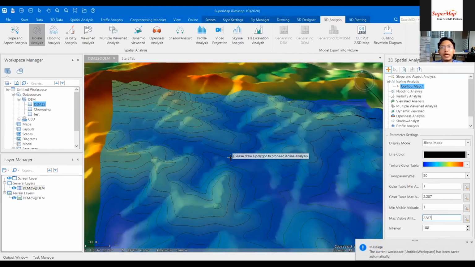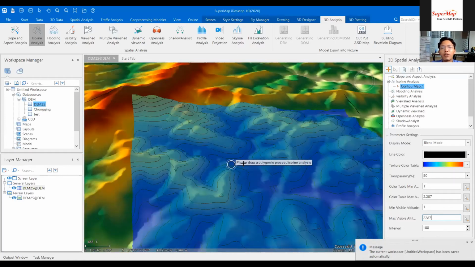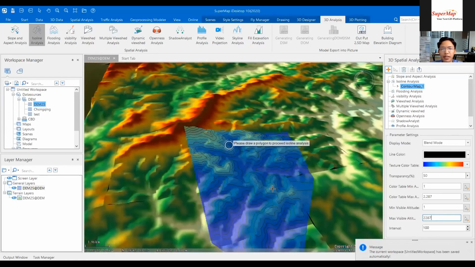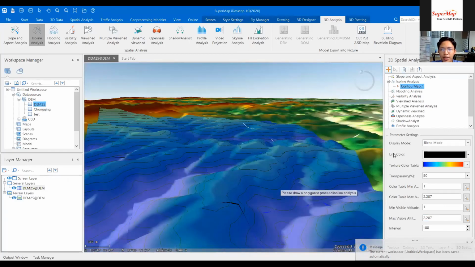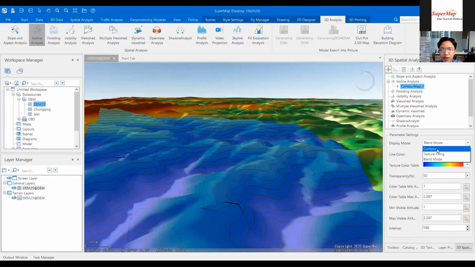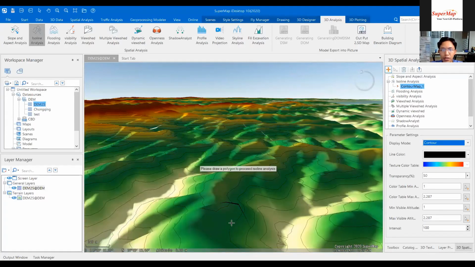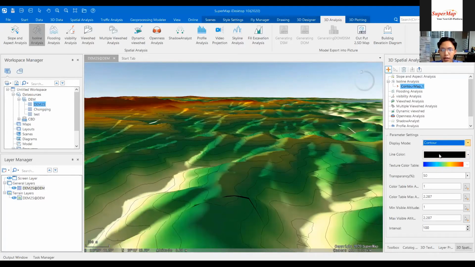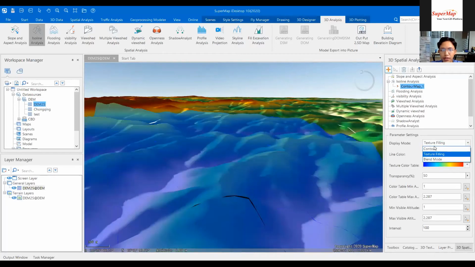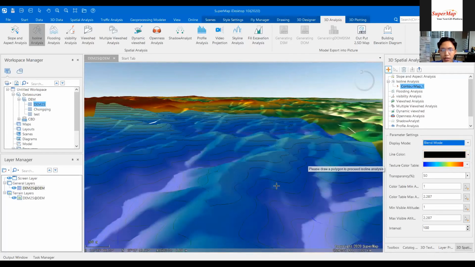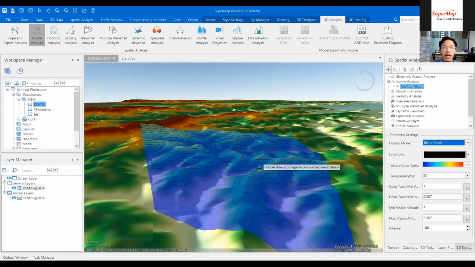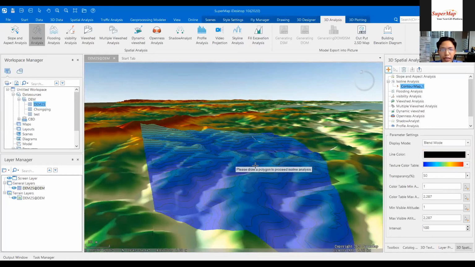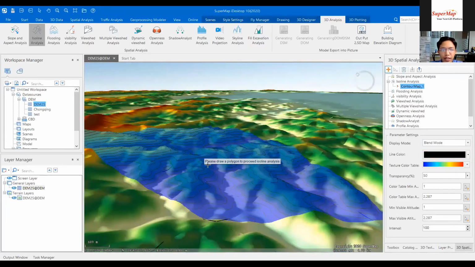So for the isoline analysis, we can set many settings for display contour mode, like this one, and also texture filling and blend mode. If you use isoline analysis in Supermap, it will be faster than the other.